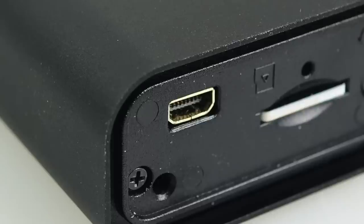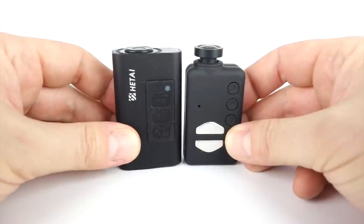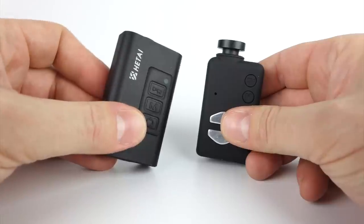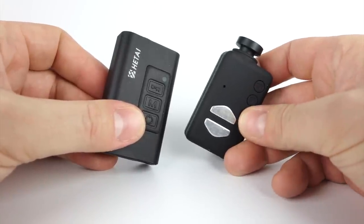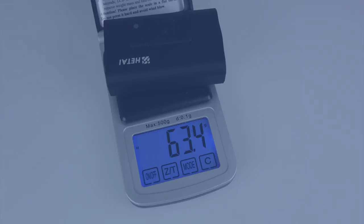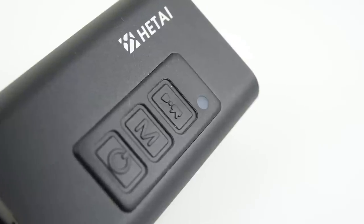I'm sure someone would want to see the Nautilus next to the Mobius camera — here they are side by side. Virtually the same height when you include the lens on the Mobius. The Nautilus is a little bit thicker, made out of metal, and about 50% heavier than the Mobius — 2.23 ounces, which is 63.4 grams. The files are MOVs — H.264 AVC files according to QuickTime. 1080p30 uses a variable bitrate of 17.8 megabits per second. Battery life is 1 hour 50 minutes with Wi-Fi switched off.